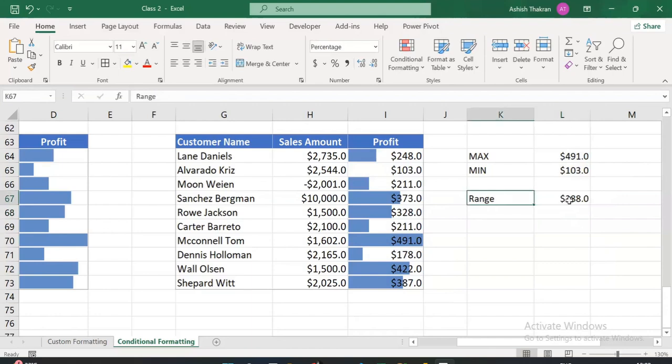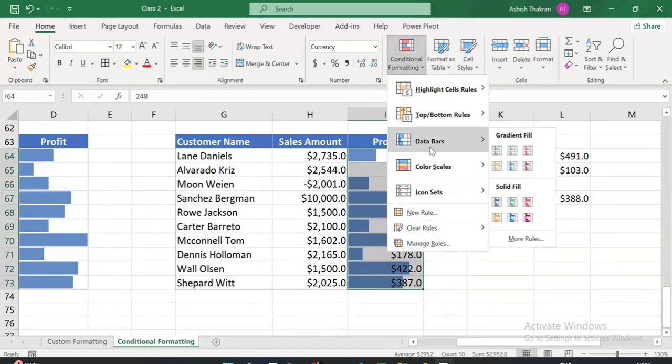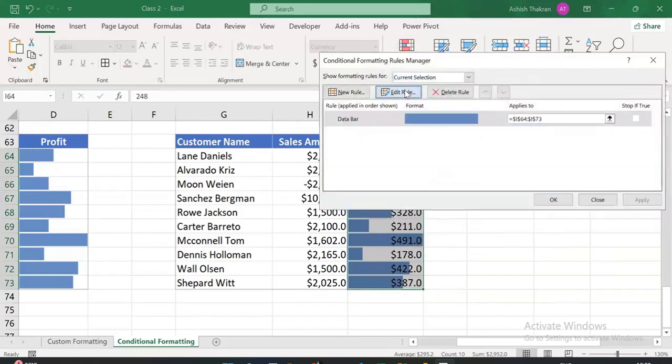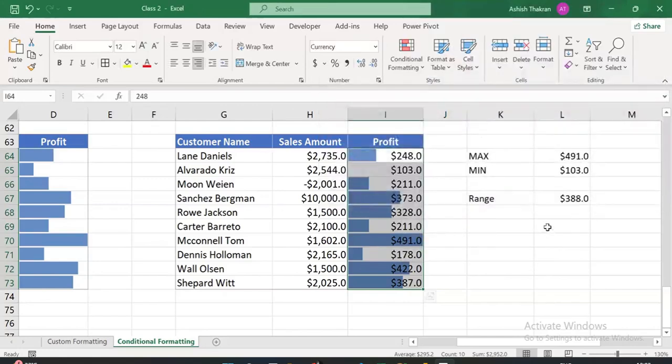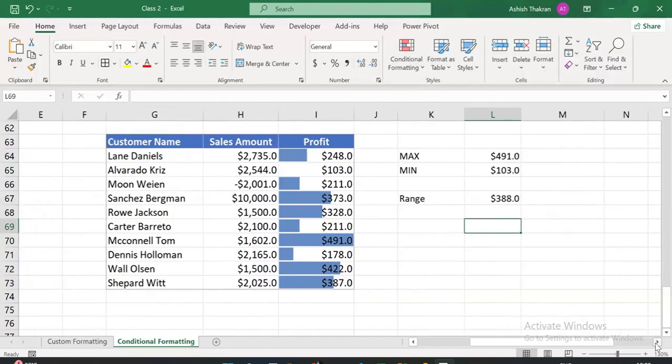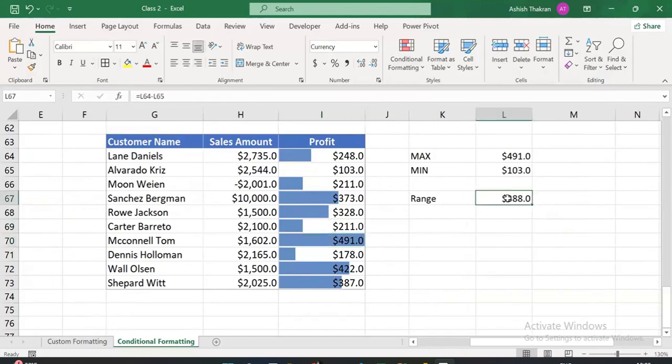Now how will this be calculated over here? Conditional formatting, data bars, manage rules. I have taken 0 to 100%. So there are 10 cells, let's say. So this is the range. Even if this is percent, max is 491. This is 100, 498.